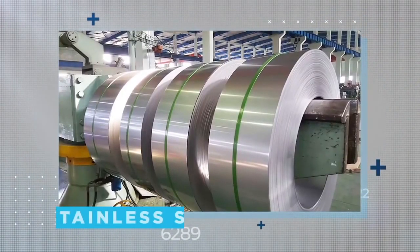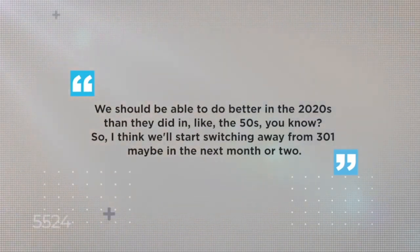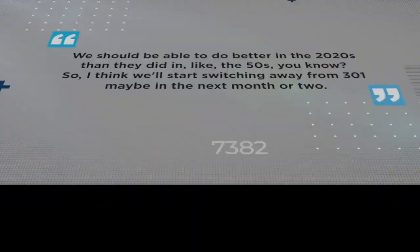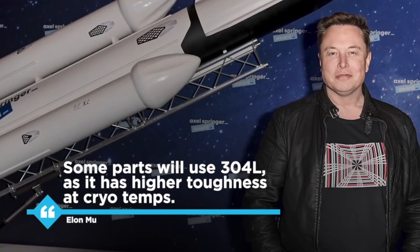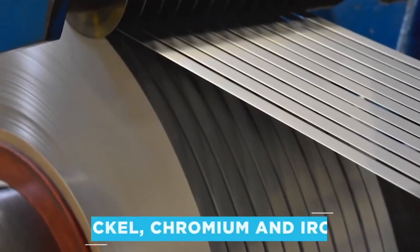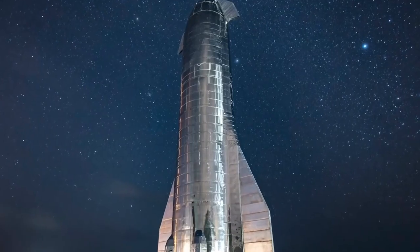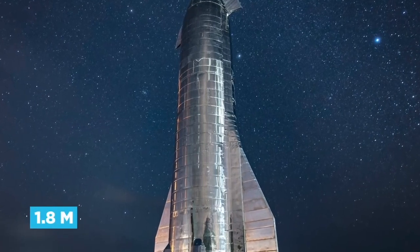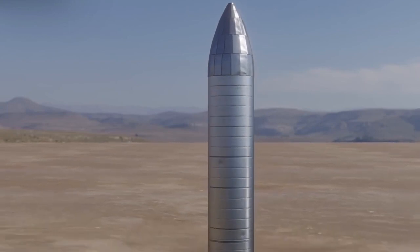Ever the tinkerer, Musk has looked into superior forms of stainless steel for use in his Starship prototypes. The present alloy, known as 301 stainless steel, certainly has a good pedigree and has seen action for decades. But as he tweeted last year, "We should be able to do better in the 2020s than we did in the '50s — so I think we'll start switching away from 301. Some parts will use 304 as it has higher toughness at cryo temps." 301 stainless steel alloy comprises a blend of nickel, chromium, and iron and is more resistant to corrosion. 304 is similar but with a higher chromium content, making it slightly less likely to corrode and slightly higher performing when bearing heavy loads at high temperatures. The rings you see running up the side of Starship prototypes every 1.8 meters are an artifact of the fact it's constructed using stainless steel, 1.8 meters being the standard maximum roll height of commercial steel.